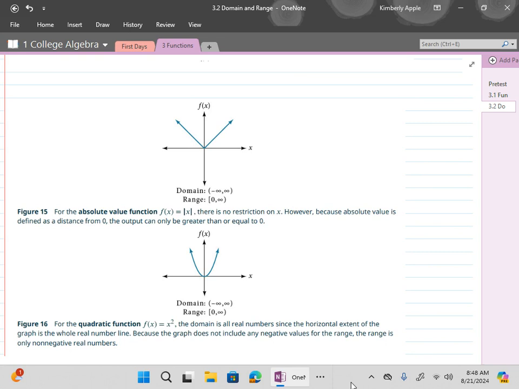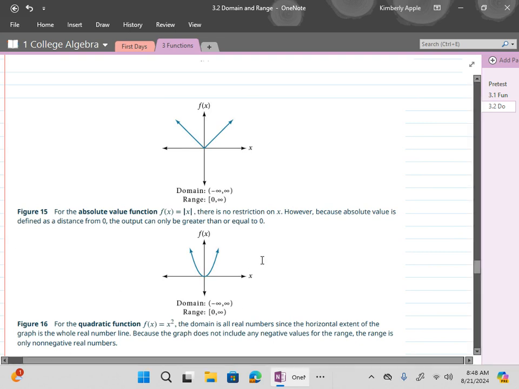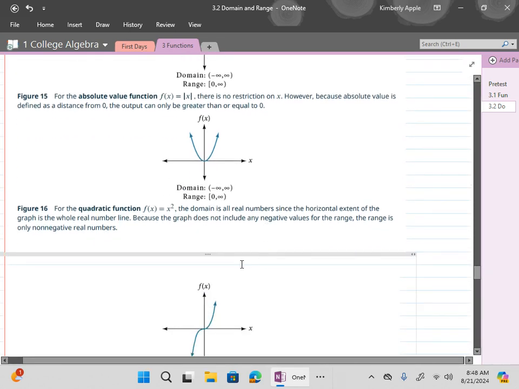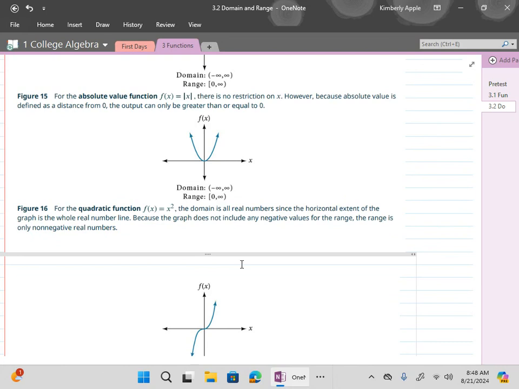All right, quadratic functions. You can plug any number in and square it. Because remember, that's what a quadratic does. It squares a number. Is there any number that I can't square? No, so the domain is every number, always, negative infinity to infinity. However, the range, the outputs of a quadratic function: can I square a number and get a negative number? No. Therefore, the range is all non-negative numbers, 0 and up. And you can see that expressed visually here because we're only in those positive quadrants.